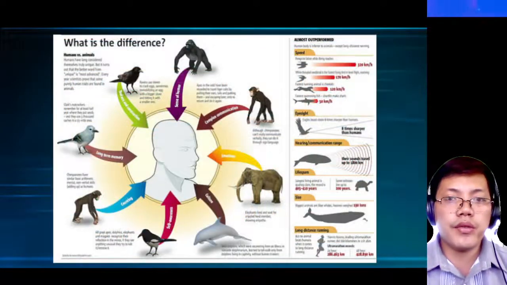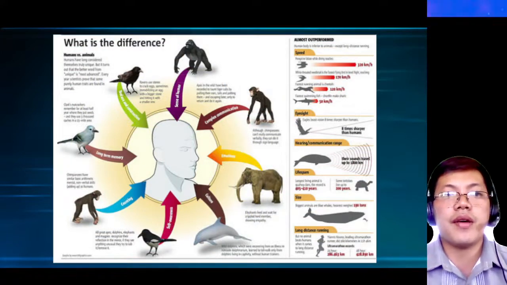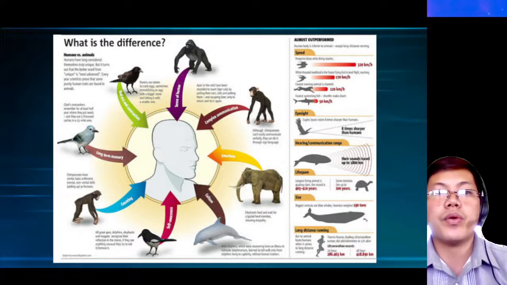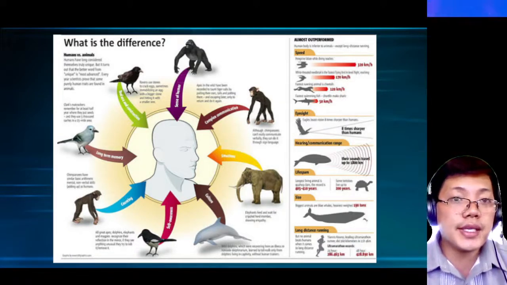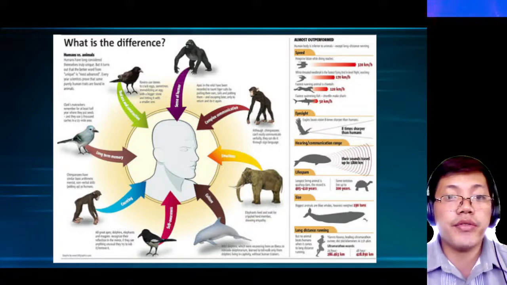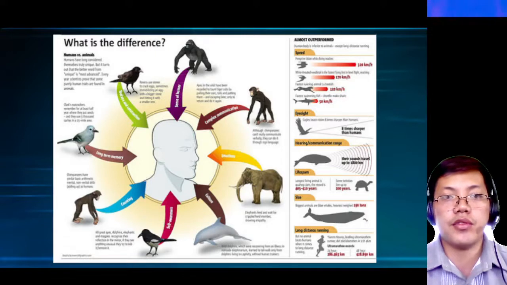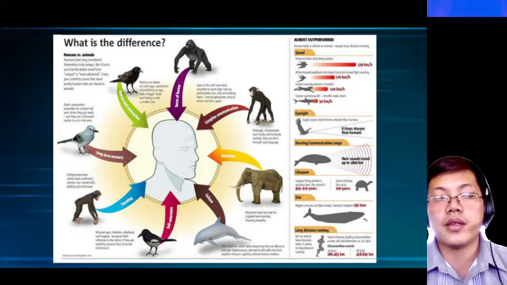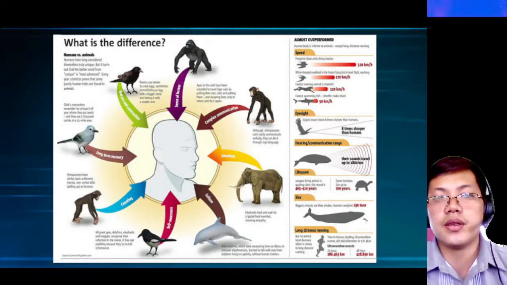Same exact thing in here. Of course, please don't forget that these infographics should have this title. Take a look. It may be in the form of a question or a statement or a sentence, that depends. Right now you see it says what is the difference, and it shows the difference of humans to animals. Okay, humans versus animals, and these images of animals together with some text or description about how you are different from the rest of these beings.